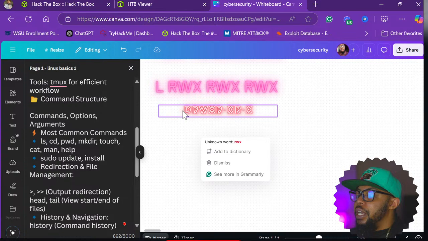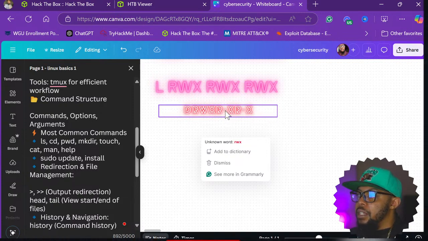So anyway, D, this is a directory. This person has read, write, and execute permissions for themselves as a user. They can only read and execute for the group and only read and execute for other.